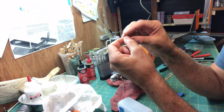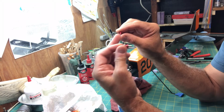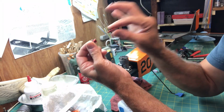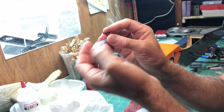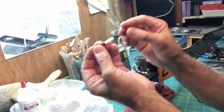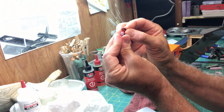And then what I realized is that the way this works is this screws in. You put your fuel tube on here, it goes through here, you fuel up and then you reconnect your fuel tube. Maybe I should get a piece of that to show you. All right, so your fuel tube goes through here, and then you put this little stopper on it like that.